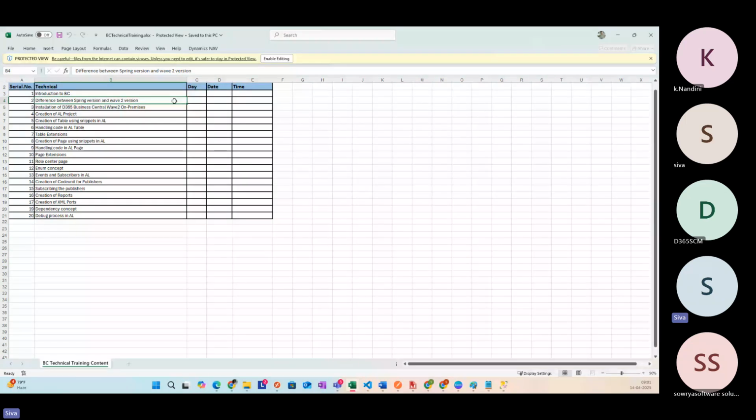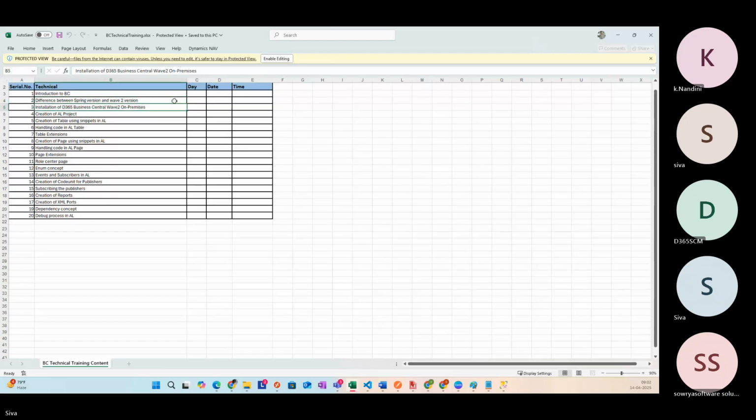Every product will release its versions based on the updates it gives. In the same way, Microsoft will release its updates 2 times. So we'll understand what the Spring version and Wave 2 version are.